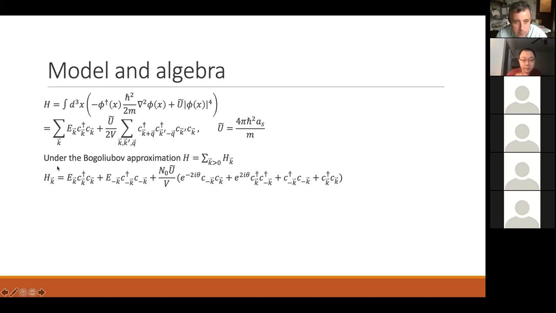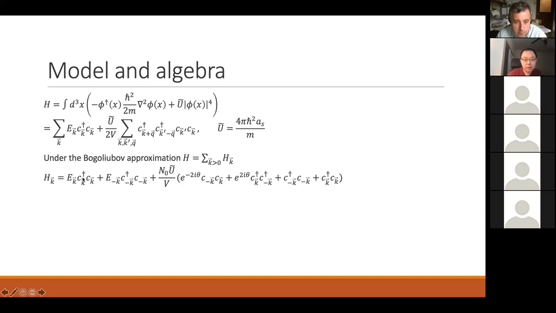And after that, we can obtain this decoupled mode Hamiltonian, where the different momentum k are decoupled, except we have the momentum k and the minus k that are still coupled together because they can scatter through the enhancement of the condensate wave function. So after approximation, this is the Hamiltonian we have. And n now and the theta here is the order parameter for the condensate wave function, and the wave function has an amplitude n now divided by v.